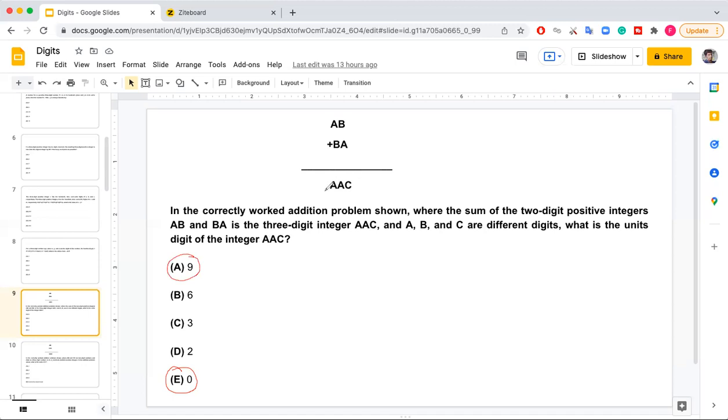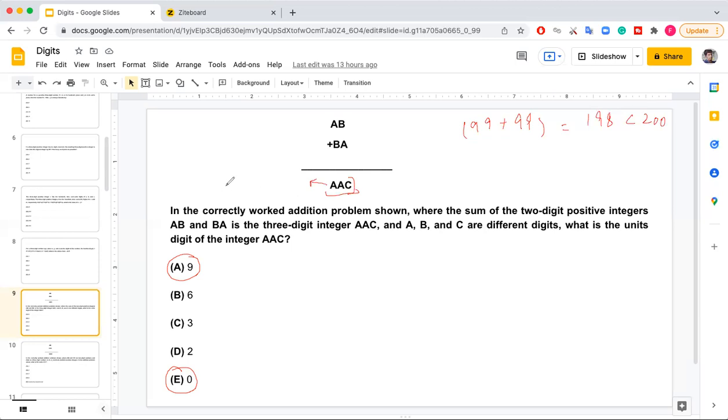Okay, so let me explain this. We are just adding two-digit integers, and as a result, we are getting a 3-digit integer, right? First of all, tell me one thing. We are adding 2-digit integers, and can we have a result of 200 in any case? No. So what is the maximum possible value if we have 99 and 99? 198, and that is less than 200. So for being a 3-digit integer, the first digit must be 1.